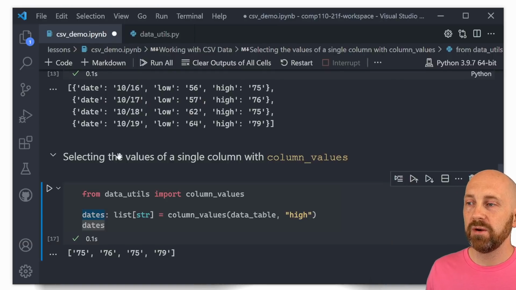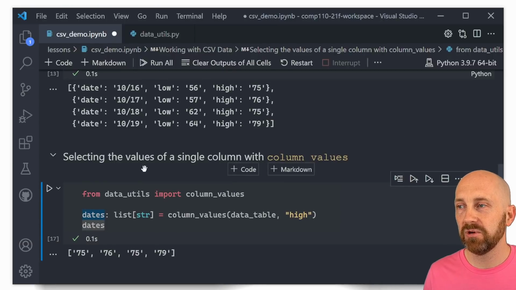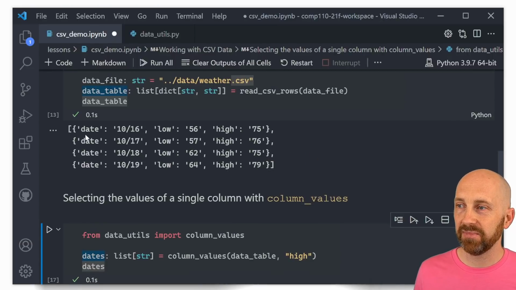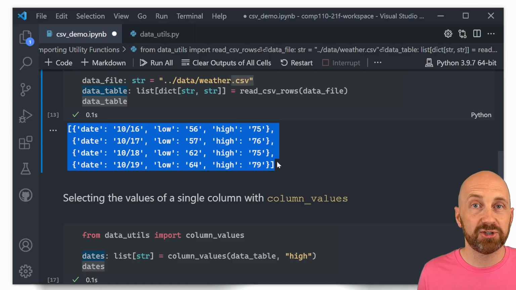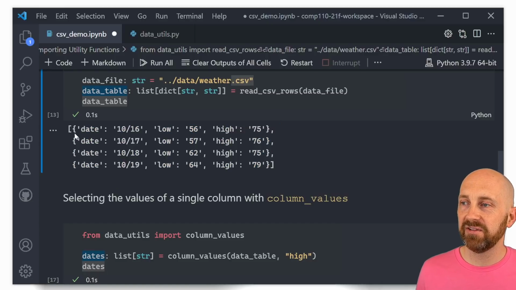Well, let's add one more function that will complete this transition from a representation that's a list of rows. What if we wanted a representation that was a dictionary of columns, right? We'll spend some time in the lessons ahead thinking more deeply about some of the trade-offs here. But notice there's a lot of repetition.